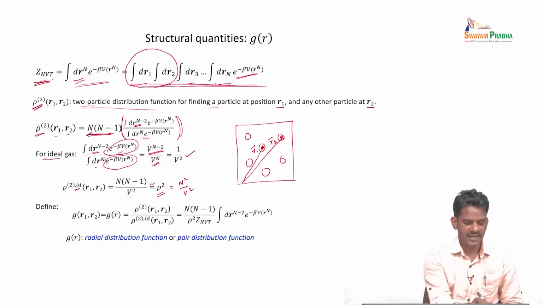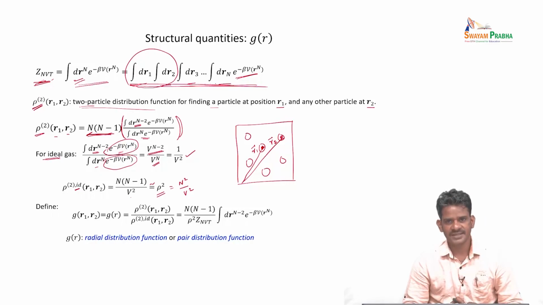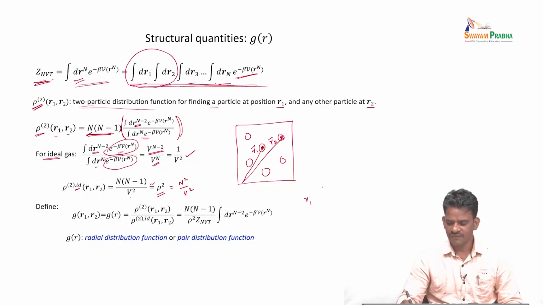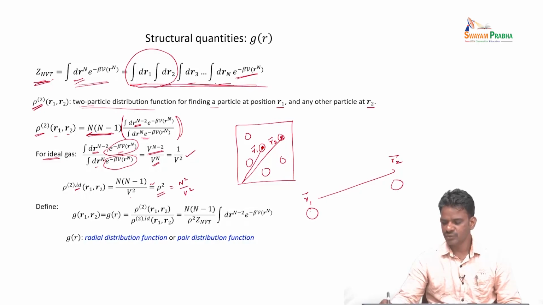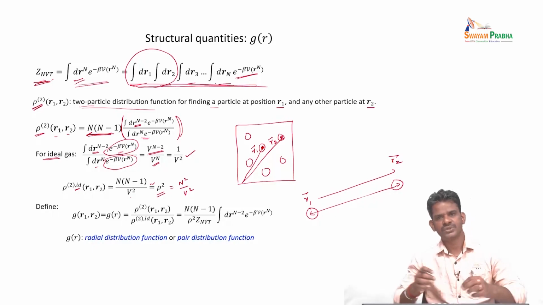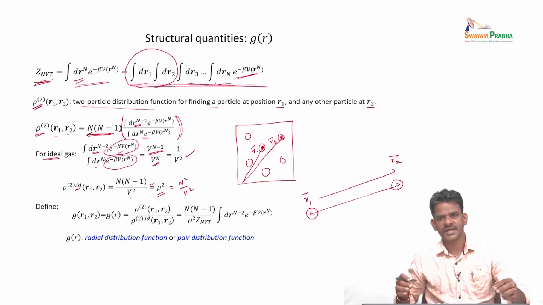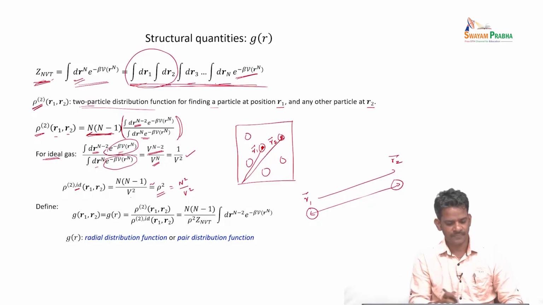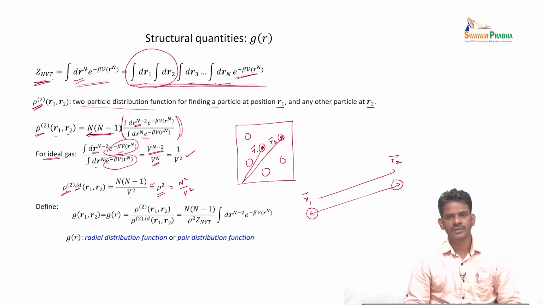Okay. So, when I say ideal gas, it need not be a true ideal gas, it can also be a real system, provided that R1 and R2 are far away from each other. When R1 and R2 are far away from each other, it means that the particles sitting here and here do not really interact, because the interactions could be short ranged. So, when you choose R1 R2 sufficiently long, you will see that these particles do not interact with each other. So, you can think of these 2 particles as ideal particles. Then for such a long distance, your 2 particle distribution function will be equal to rho squared.